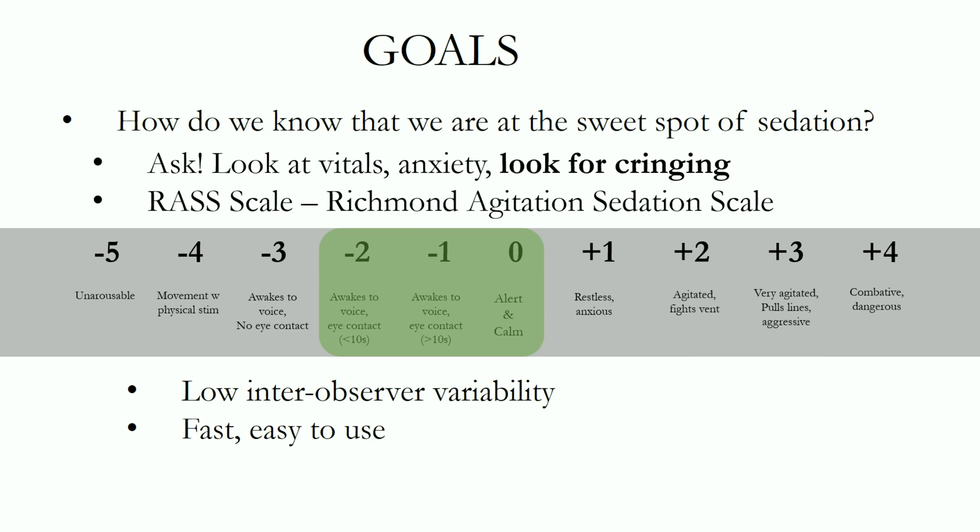So where do we want our patients? Ideally between zero and negative two. Higher RASS scores should prompt an increase in sedation and perhaps assessment for delirium with a CAM-ICU score. Scores lower than minus two should prompt a decrease in sedating medications. Occasionally you may have patients who you'd want to keep at the lower end of the spectrum — closer to minus two, maybe even the minus three range. The example I can think of is the patient with ARDS undergoing low tidal volume ventilation with permissive hypercapnia, which could be extremely distressing.